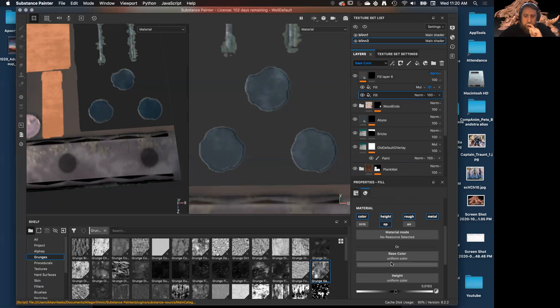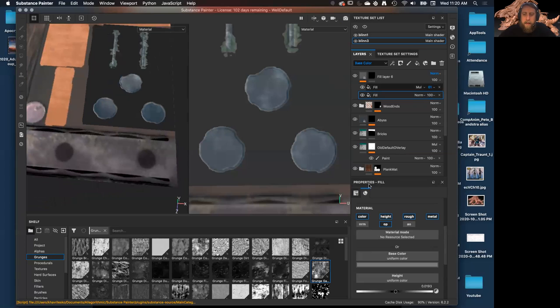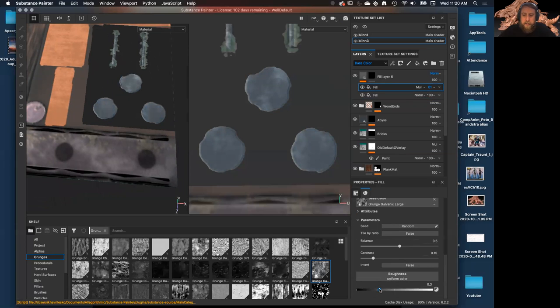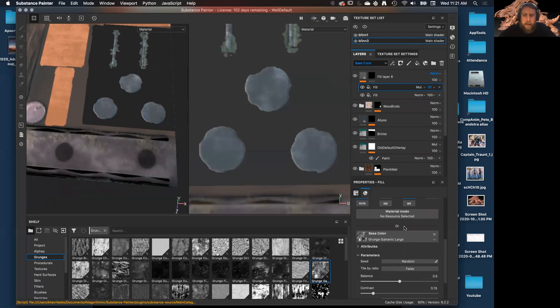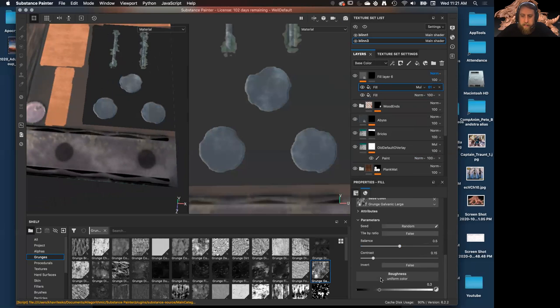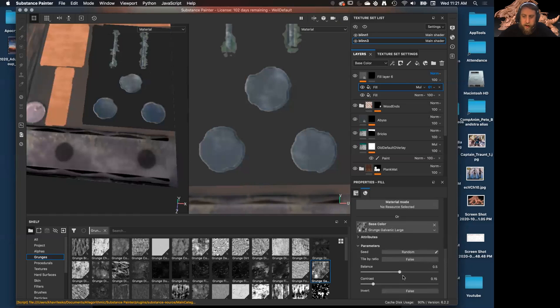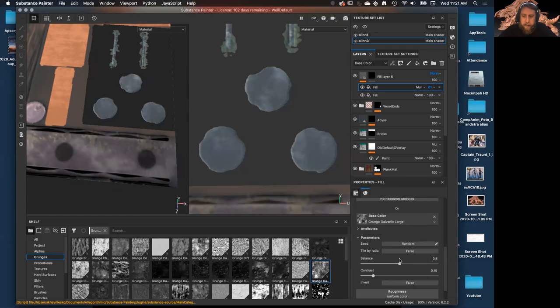You know, I probably actually need to bump up my base color now that things are darkening. And maybe play around with roughness too. A little bit of roughness cannot hurt. Actually, you know what? It needs to be in the grunge of that though. I can't just put roughness in this thing. I need to copy the base color, the grunge that I have in here. Can't line that up.